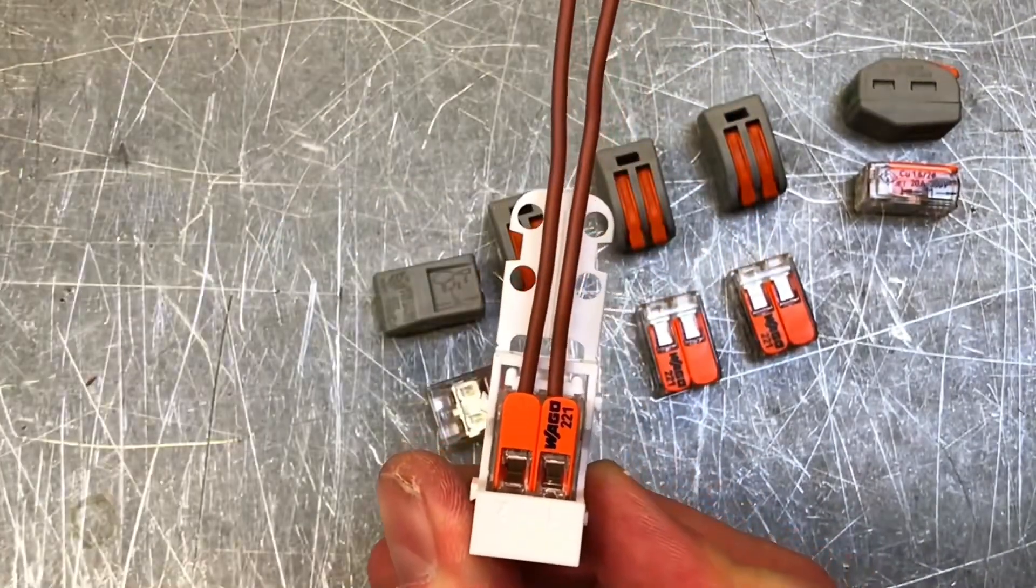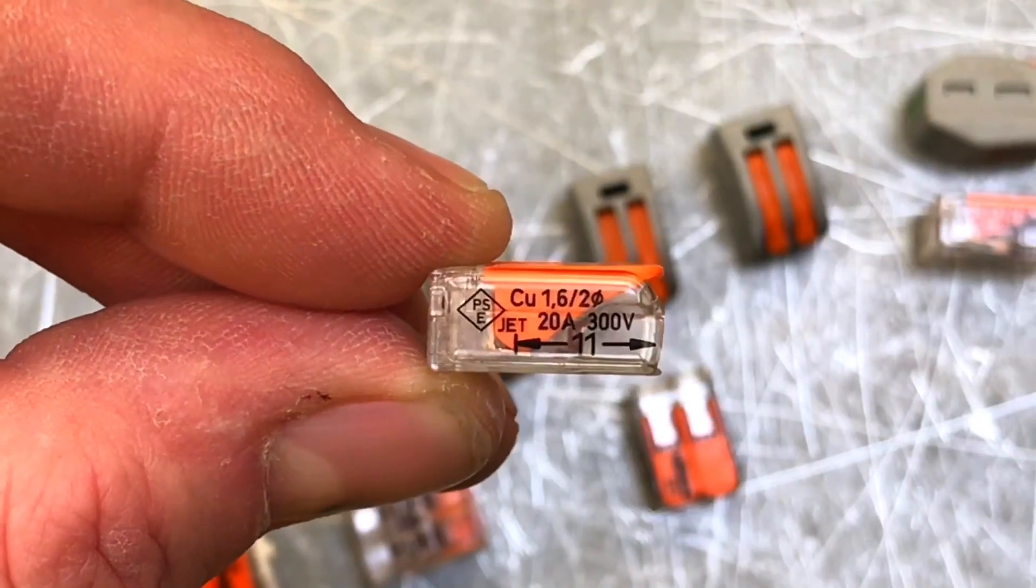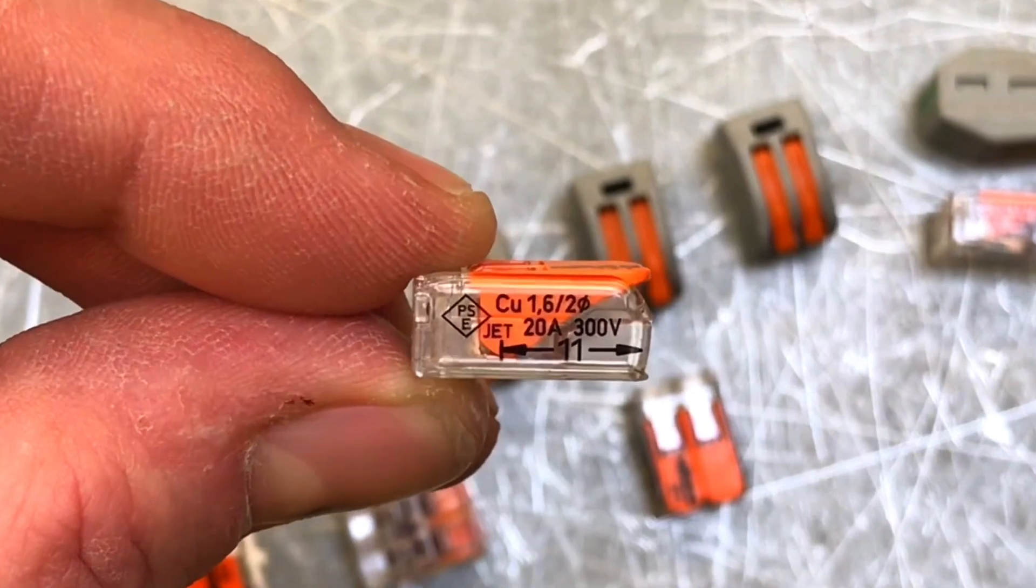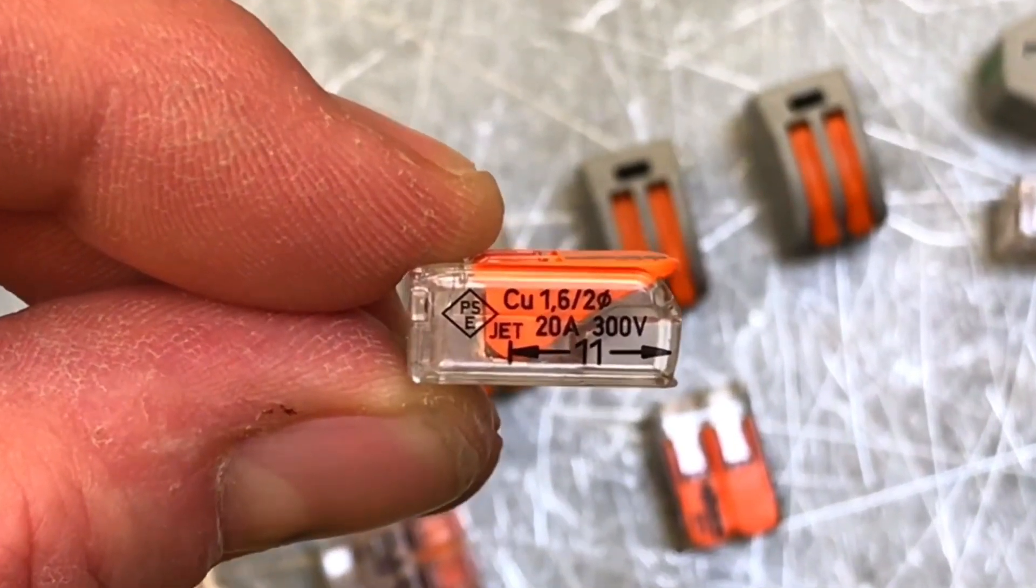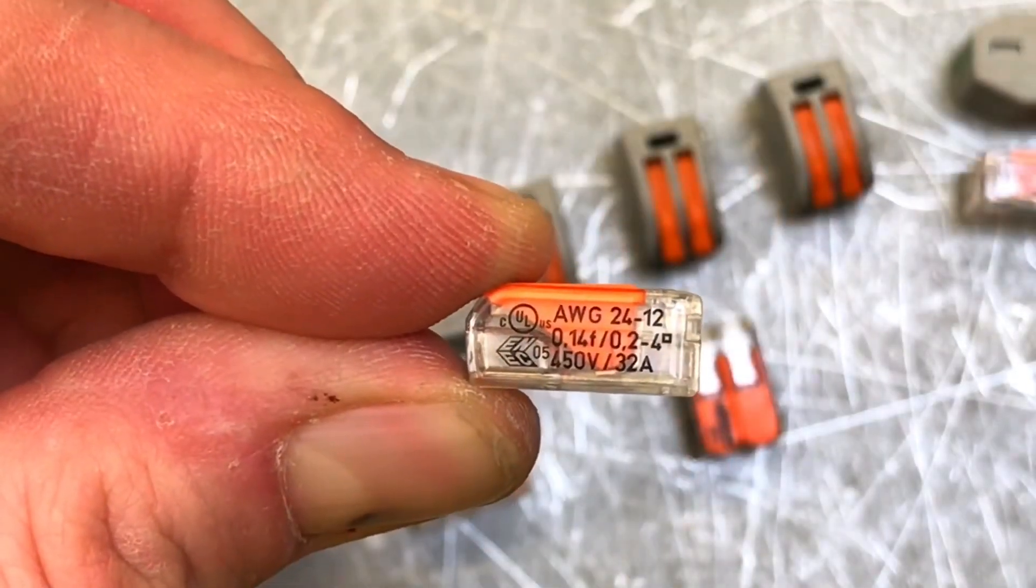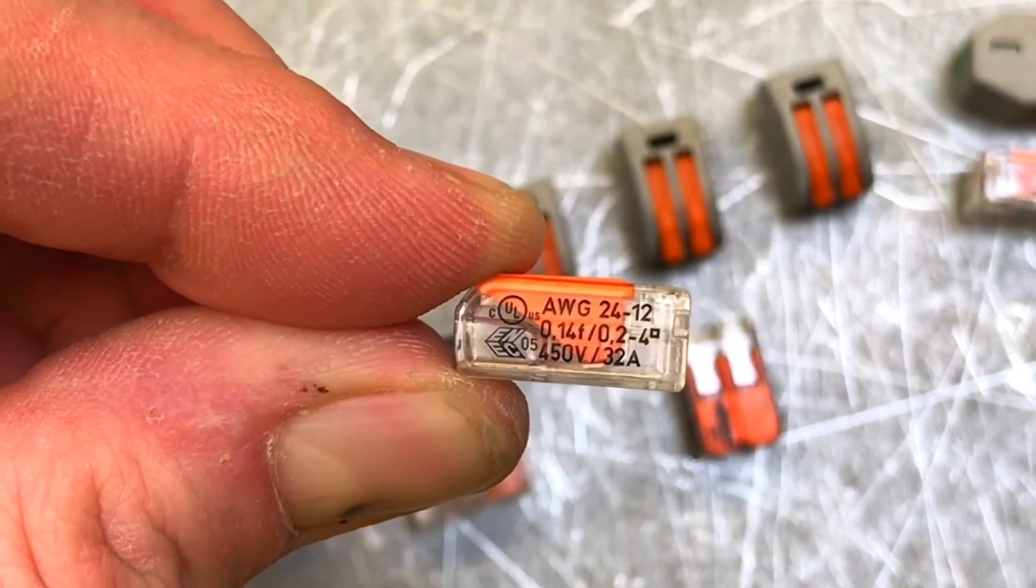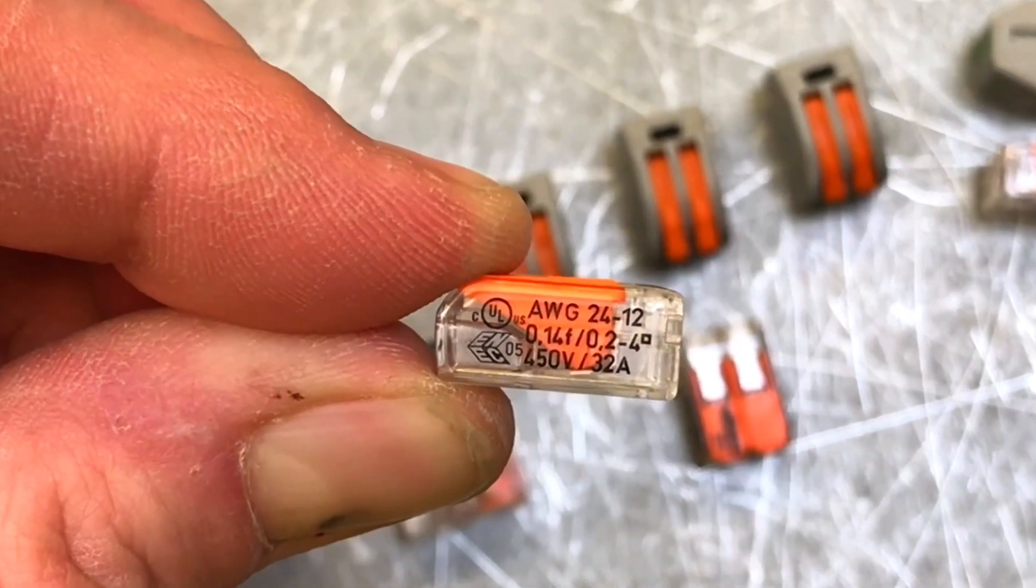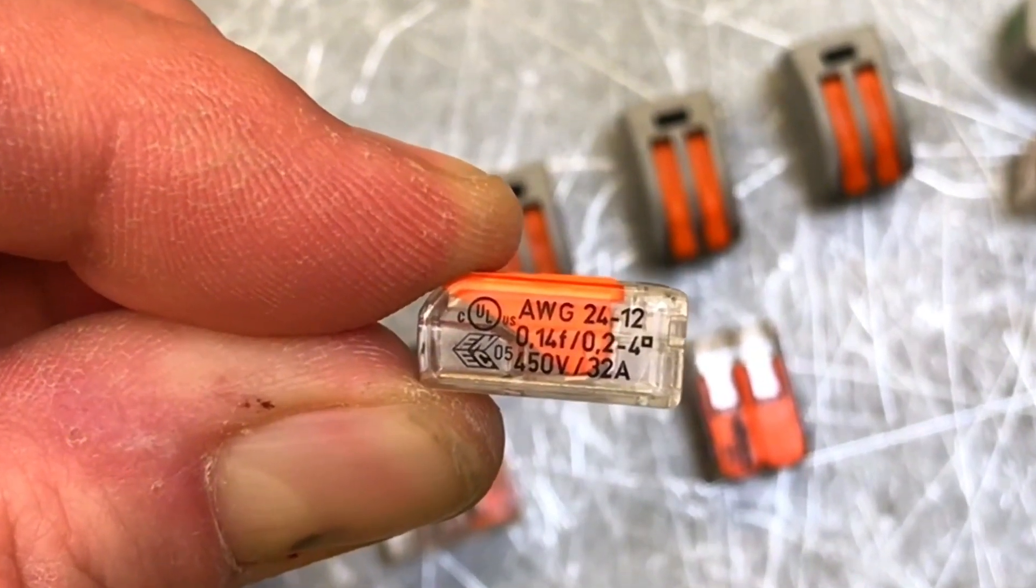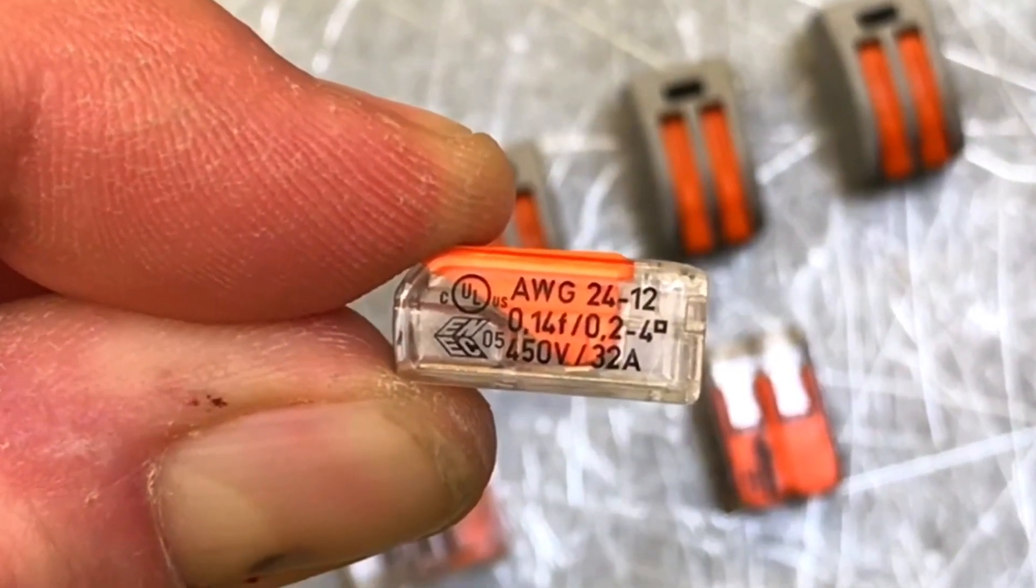On the 222 two conductor connector, on one side I've got 20 amps and 300 volts. The 20 amps and 300 volts on this side of the 221 is actually relating to the ranges for Japan. I've turned it around and now I've got 450 volts and 32 amps on this side. This is what we're going to be using in Europe. This is causing somewhat of a confusion between which range we should actually be following. So we're in Europe doing the 450 volts, 32 amps; on the other side it relates to Japan.